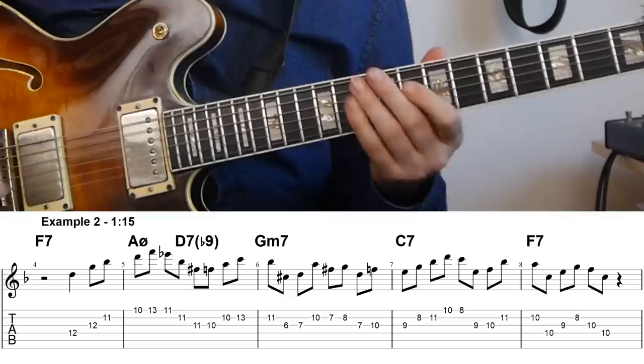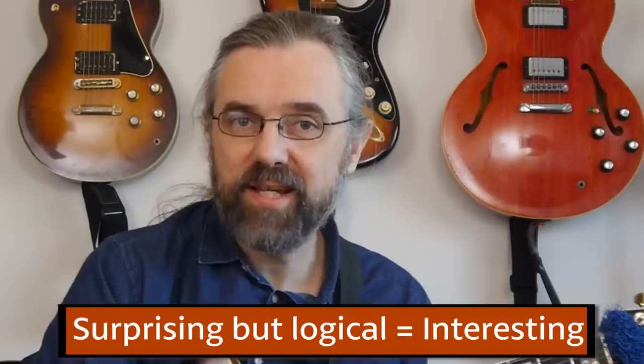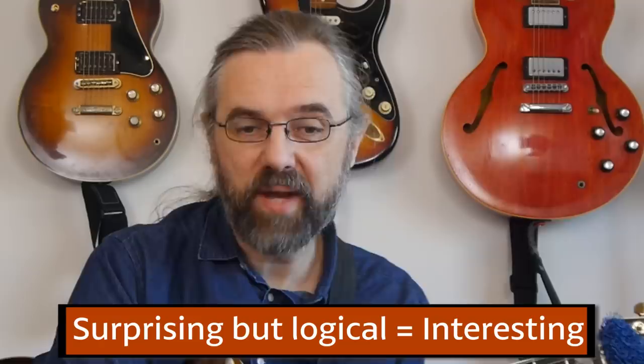So we have this line, and you can hear that it's just moving around and making some skips that we don't expect, and that's what makes it interesting, because it's not random intervals, so they still make sense to us, but they're not what we expect. It's not just a line that's moving from A to B in a predictable way, and that makes it more interesting to listen to.